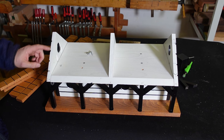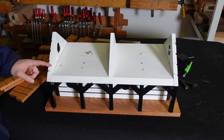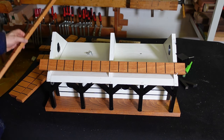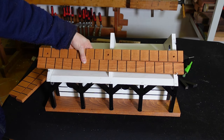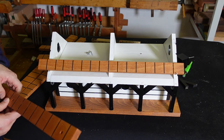And now for the roof. Now I just added a few nails in both ends so I can get the distance right from this board up to the top. Now all the boards are going to be nailed in except the second one here because I want to have access to these screws. This way I can take out this piece right here, and when I remove this one I can clean out the top two rooms.